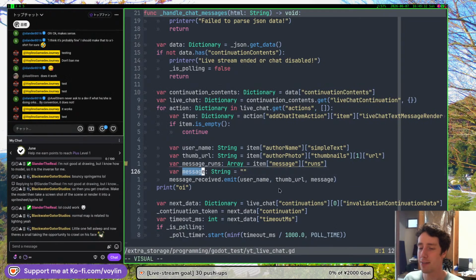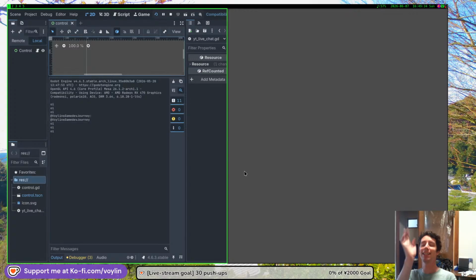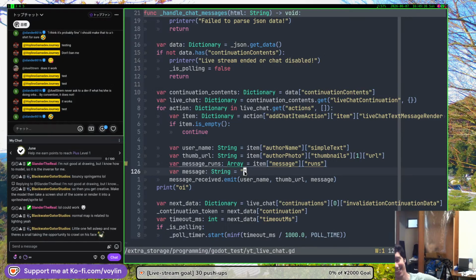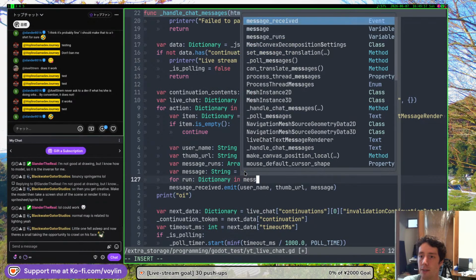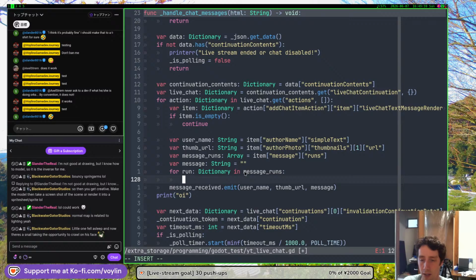Message is empty by default. Okay, so no, it is working. So to get the actual data from runs, the annoying part is the emojis. So what I can do is here for run dictionary in message or runs, we can do this.